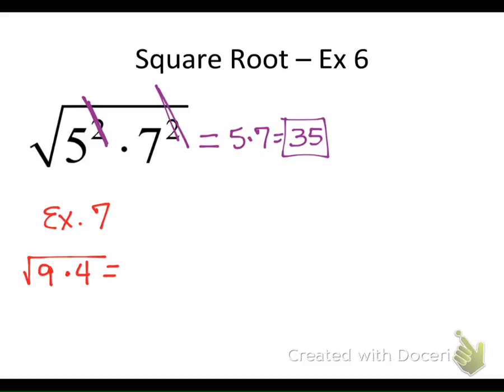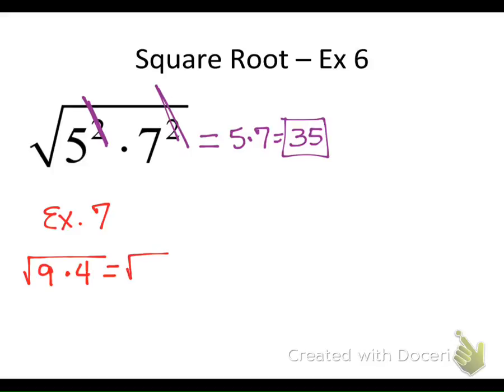So example number 7, you have the square root of 9 times 4. There are 2 ways that you can solve it. I feel that there's an easier way to solve it, but we'll see what you guys come up with before I help you out. So you have the square root of 9 times 4. Do I have squares here? Can I just cancel the square root bar out of there? No. So I first need to simplify under the square root. Simplify just means solve. So what's 9 times 4?